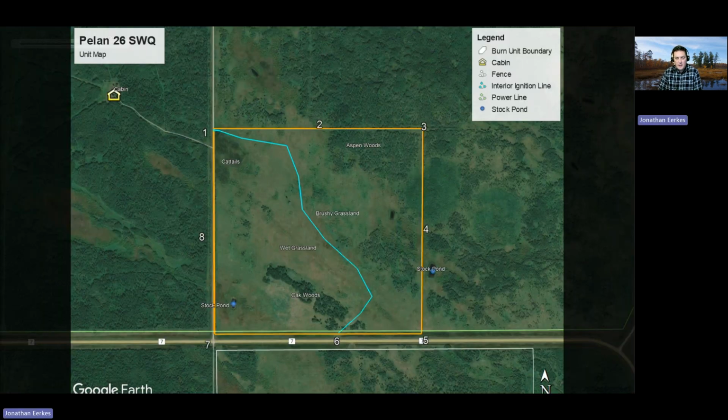And that ends up making what, in my opinion, is a completely adequate burn unit map. It illustrates what is in the burn plan. It translates that information to the burn crew and isn't too cluttered. And while the unit map is the main map, there are other maps you may want to consider adding to your burn plan.